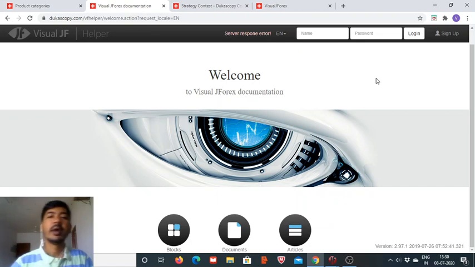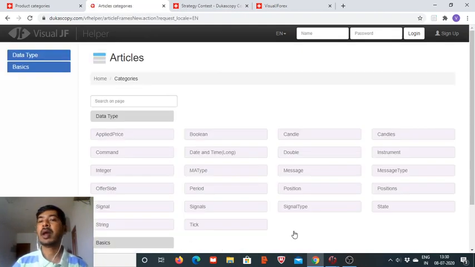Myself Vaibhav. In today's session of Visual JForex, we will be considering the data types. This is the second part. Yesterday we had considered the built-in data types which are there in the Java programming structure. Now, as we are going deeper into the Visual JForex documentation, we will consider the custom-made data types which are now part of the Visual JForex library, and these are kind of instrumental for our structure, our algorithm to work, and we will see in details.